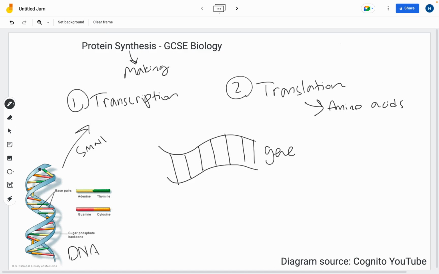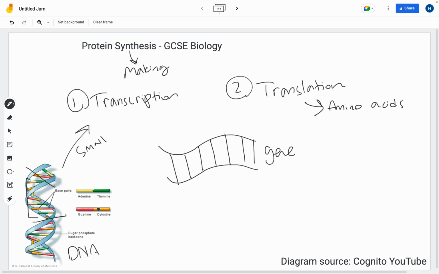So from this huge and long DNA structure, we can take a small portion of it. So this DNA might be from here up to here. And then from here onwards, it might be another DNA coding for a different amino acid, forming a different protein. So this might form one protein, and then this might form for another. So we take this part and then we make it into a 2D diagram.